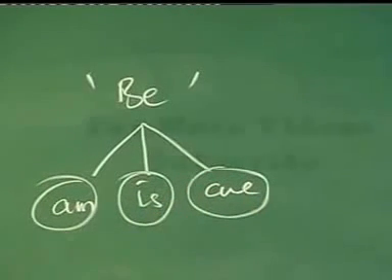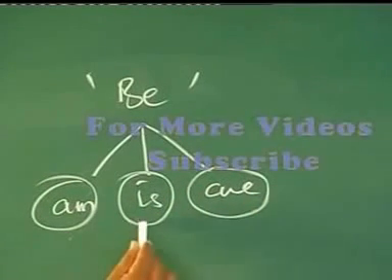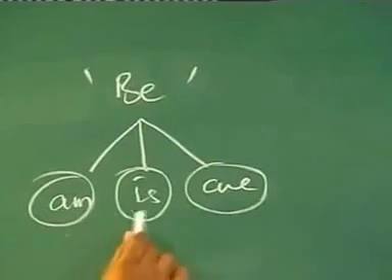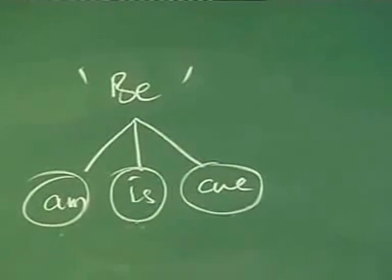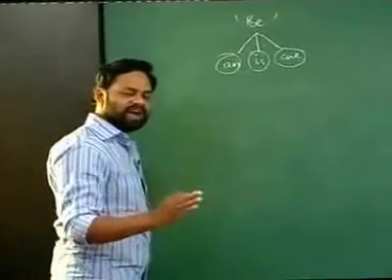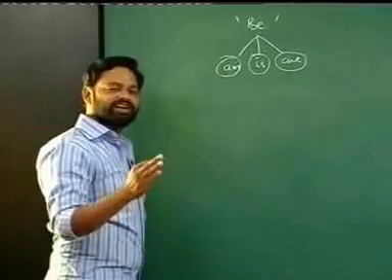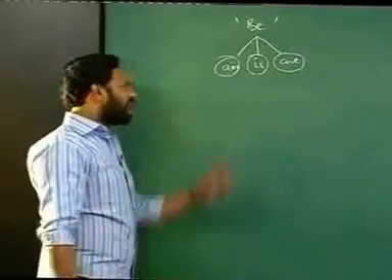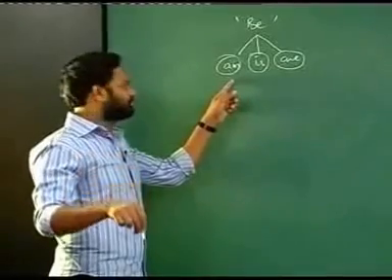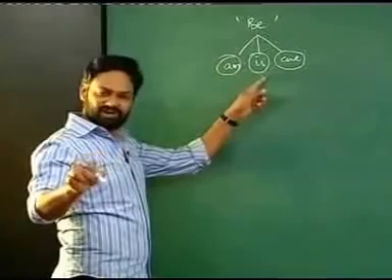Am ante ippudu unnanu ani ardham. Is ante ippudu unnadu leda unnadi. Are ante ippudu unnaru. These am, is, are are the three words that are used to talk about the present existence. These are the words used to talk about the status, the position, the condition of something. Like am ante ippudu unnanu, it refers to my existence in the present. Is ante unnadu, unnadi. Right?